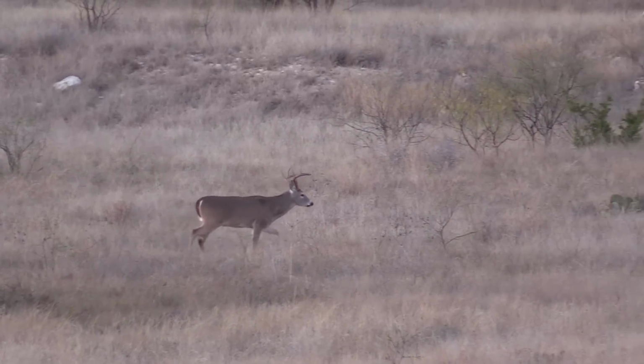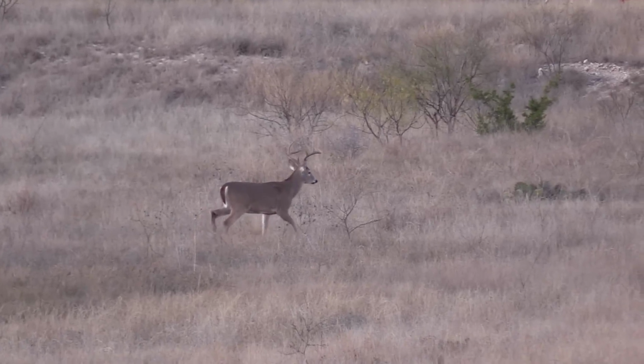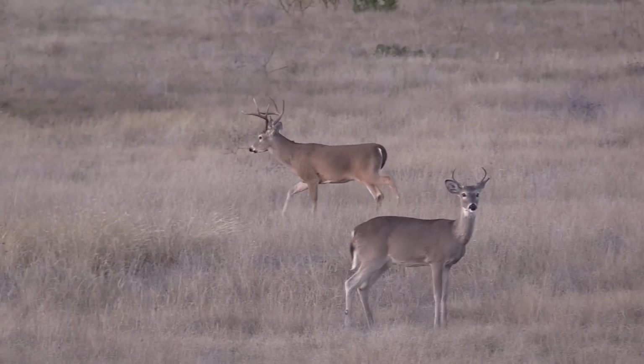So we know exactly what's inside of him. We know if he's a desirable animal, or maybe undesirable for one or more reasons, and we'll be able to either leave him in our herd or harvest him. And so we can tell by the horns what kind of genetics our bucks have.